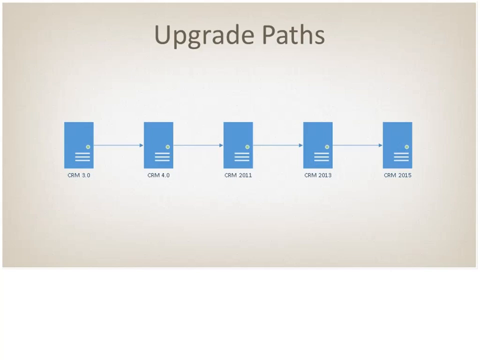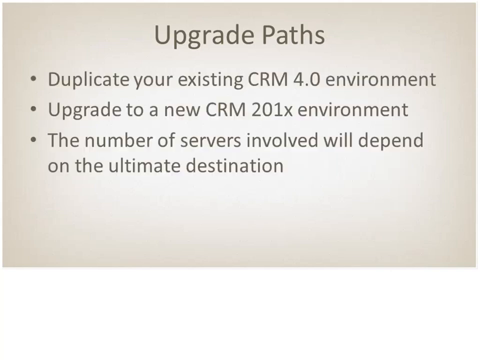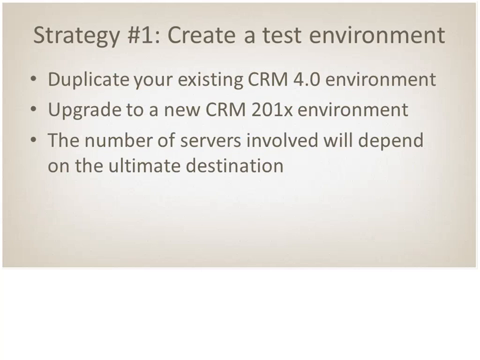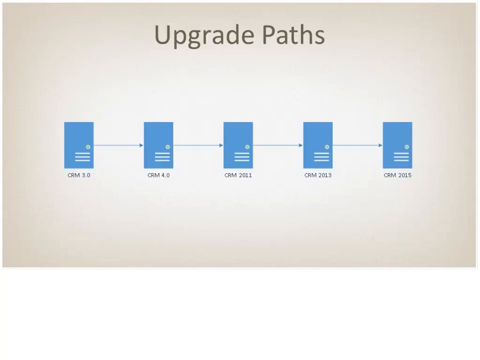So what we did is we created a secondary development server. This is a copy of your production environment. The reason we did this is because a lot of times you need to make changes to clean up or remove things or otherwise clean out the environment before you actually start the upgrade process. So we need a copy of our working environment. That's what I was talking about here when I said duplicate your existing CRM 4.0 or whatever CRM environment. So duplicate your environment and then clean it up.